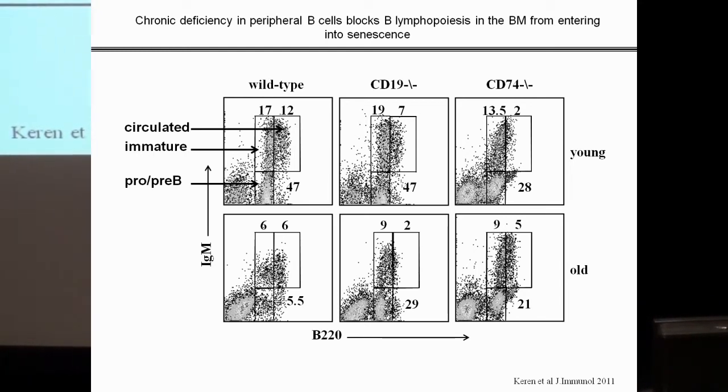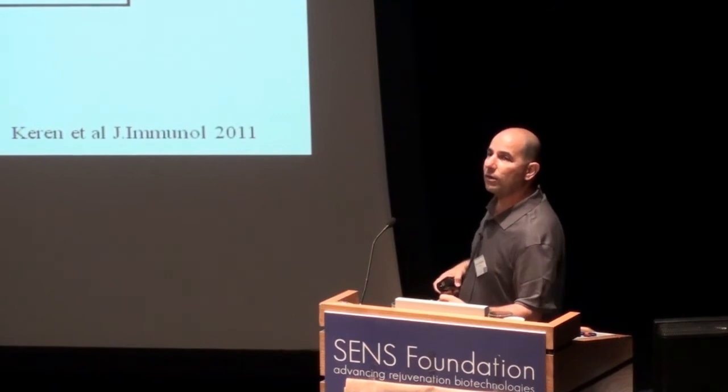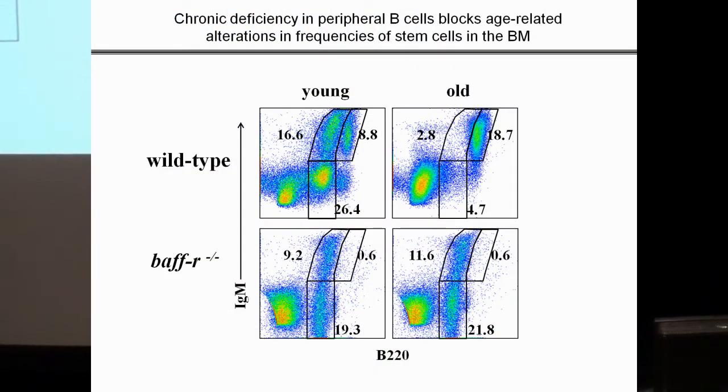Now, because these mice have a developmental impairment, though in the late ages, we have recapitulated the whole thing in a third model, which is mice that are deficient of BAFF signaling. BAFF is a survival factor for B cells, and it's for mature B cells, but it's dispensable for development. So mice that are deficient of BAFF signaling have reduced mature B cell numbers because the B cells fail to survive. These are BAFF receptor deficient mice, so they don't have this signal. You see, these are wild-type mice. Again, there are reduced numbers of the early precursors in the bone marrow, whereas in the BAFF receptor deficient mice, you see that they don't age. The old and the young look just as similar.